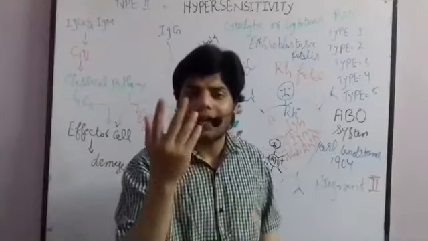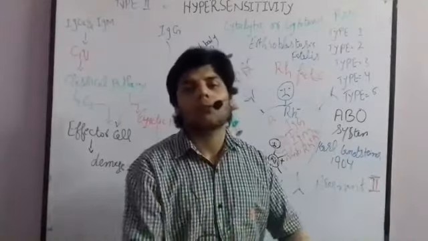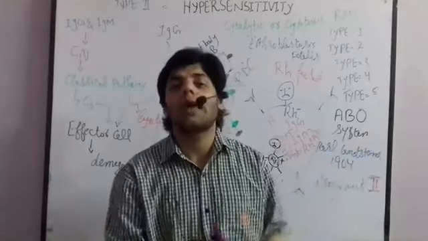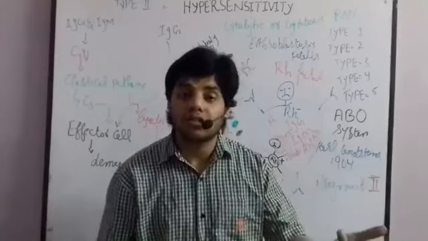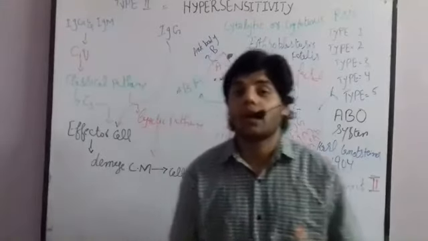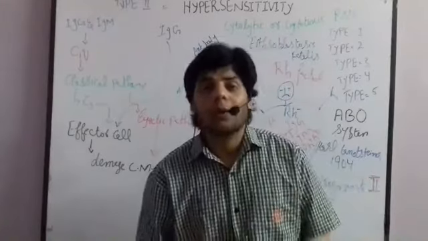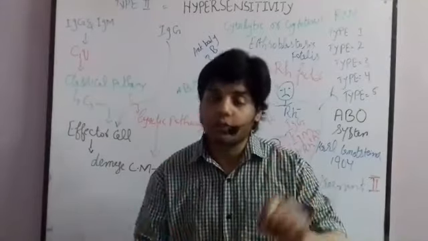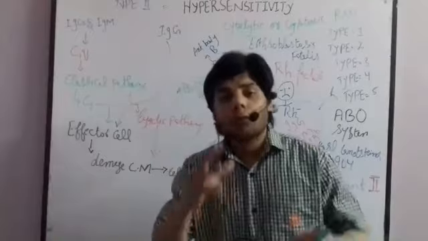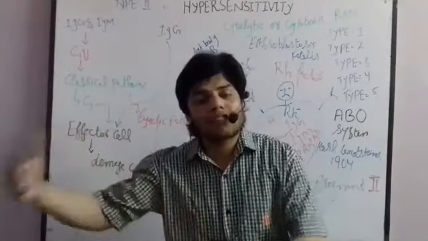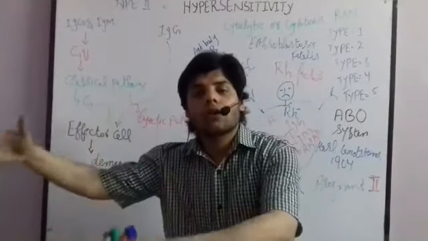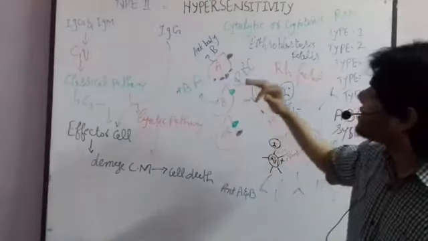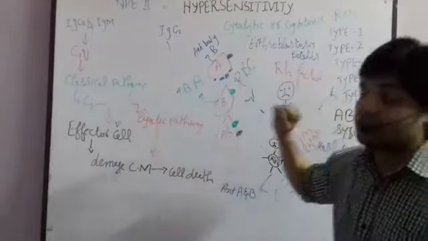Their partner is positive, A positive, B positive, then the offspring or the generation produced by such partners will be disturbed or not healthy. Sometimes they die, or even if the pregnancy occurs and the child is produced, they will be abnormal, they have a disease. That thing usually occurs in our environment. So before marriage the test should be performed. This is very important. If we perform the test, our next generation will be saved from different kinds of disease. So that's about type 2 hypersensitivity.